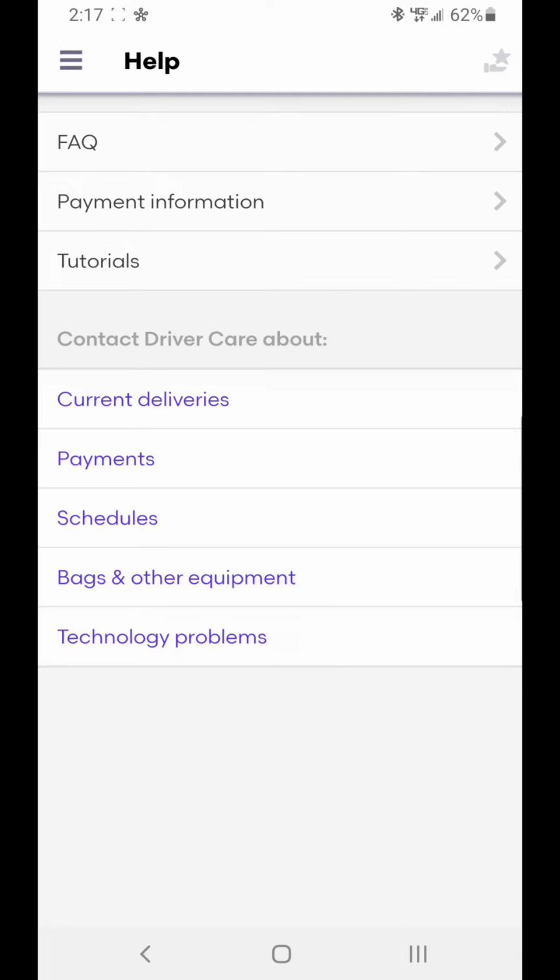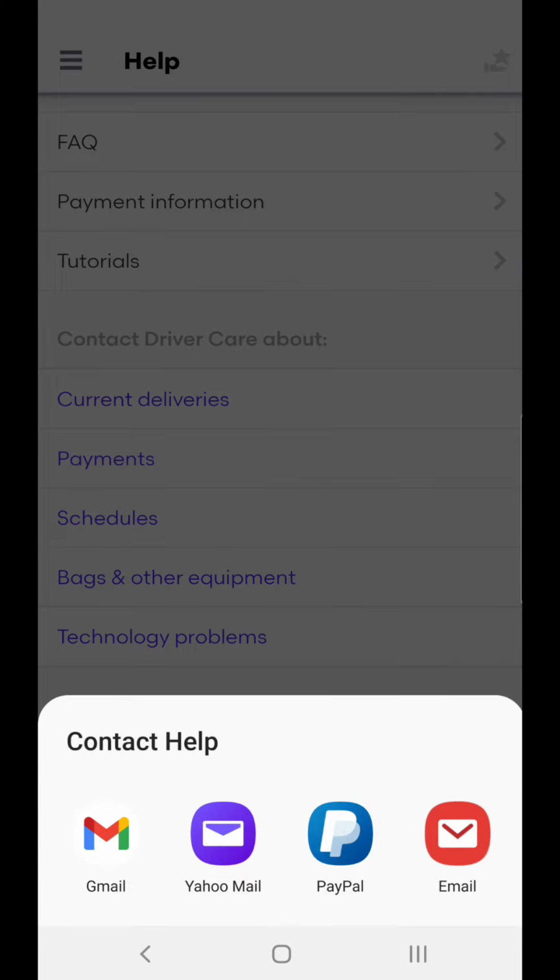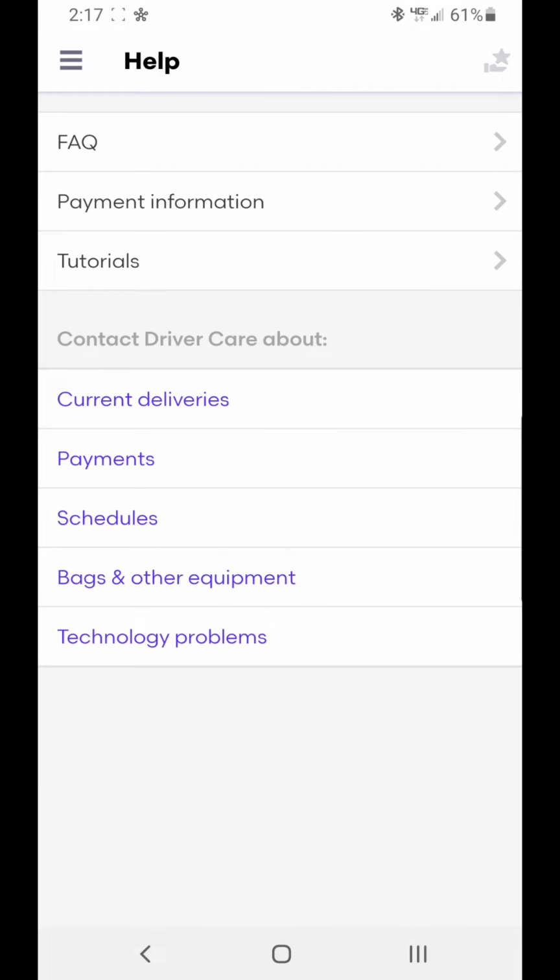And then help is, if you have any questions, you can search for them here. You can also call customer service through these options as well. If you tap on any of them, it'll tell you to call. It gives you the option to call, payments, schedules. It's going to open up another page.